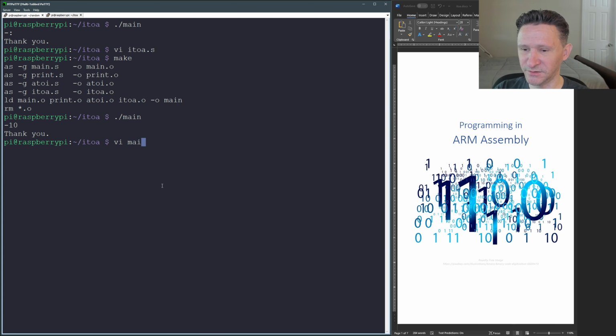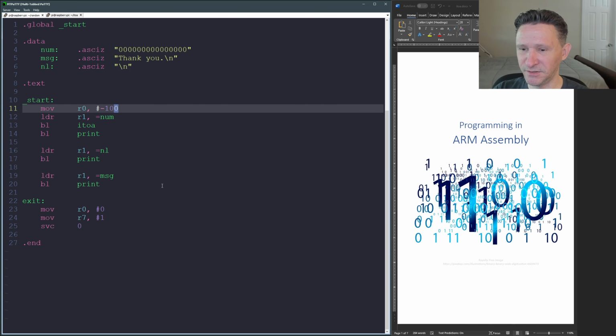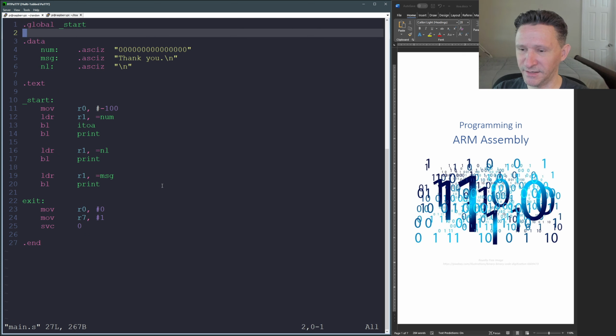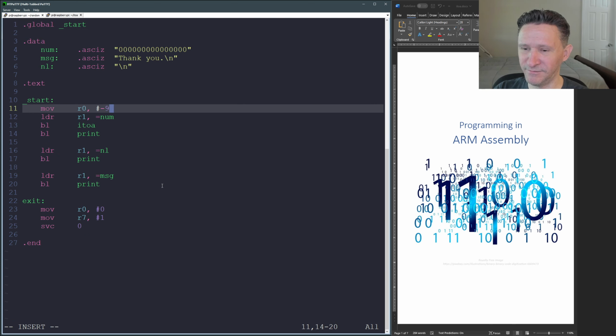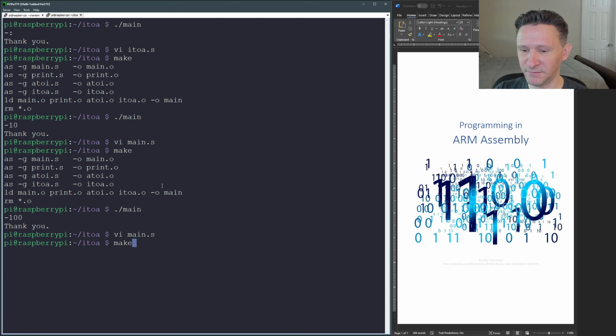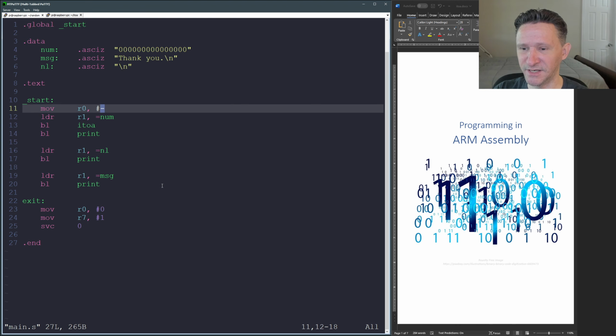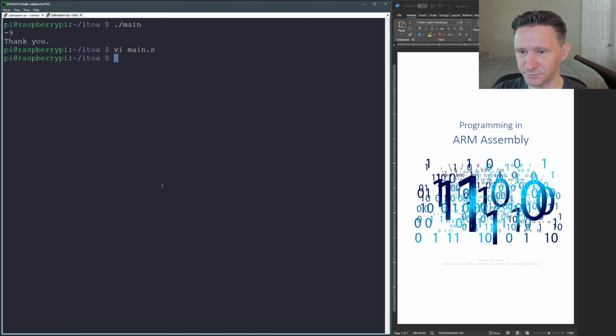Yeah. Okay, so let me also check, just to be confident, negative 100 and stuff like that. And let's also try negative 9, negative 11. Let me clear this out. Negative 9 is fine. I just want to check those values that are around those. When you're doing greater than or equal, you want to check equal to, the number just below it, and the number just above it, just to make sure that you're not missing anything there. So let's try 11. And that's working. Okay, so I feel like that pretty well takes care of that function.